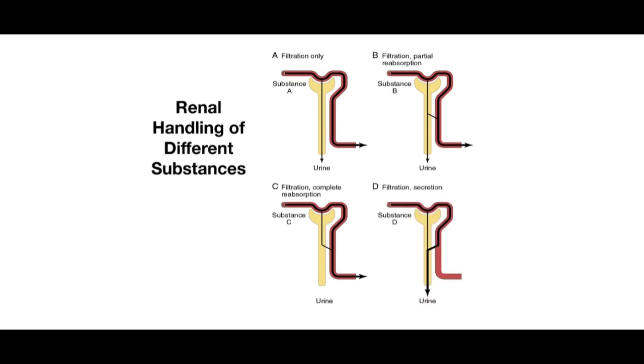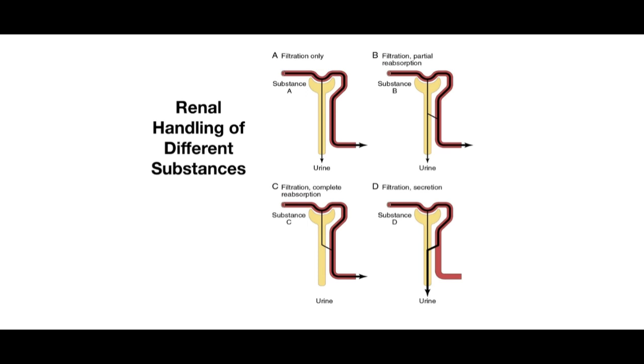You also can have something that is filtered and then secreted. So whatever's filtered gives you kind of a baseline that's processed earlier in the proximal tubule, but then later on, you have the ability to add the rest of that, which is what happens with PAH, into the tubule. So whatever doesn't get filtered can get secreted. PAH is a good example because that will help you to determine the overall renal plasma flow if you use that to calculate your clearance. We're going to talk about clearance. We'll talk about calculating GFR and calculating renal plasma flow. This is just our introduction to it so that it's familiar when we get to it.